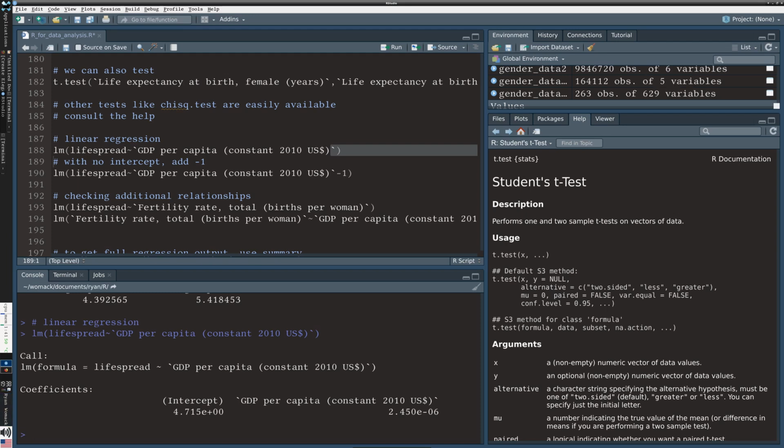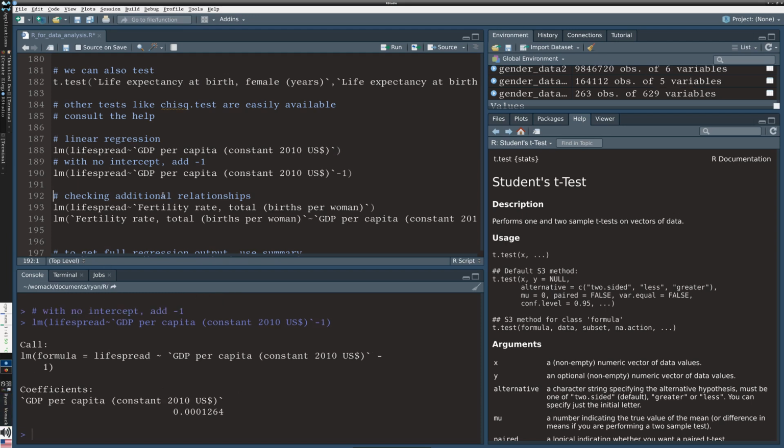On line 190, we have the linear model without an intercept. If you need to not have an intercept, you use -1, and then we can just get a coefficient by itself. I'm not sure that's appropriate in this regression. And we can check other relationships, 193, 194.